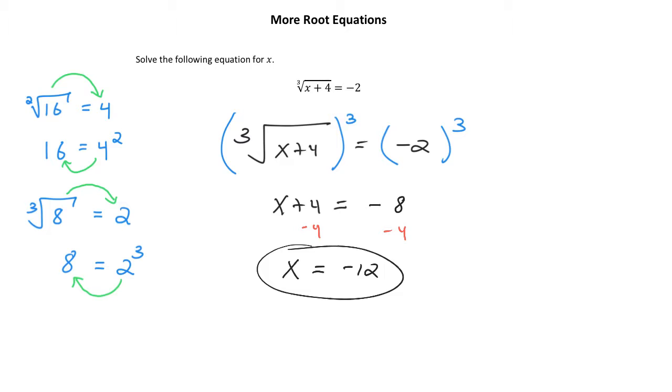I think it's worthwhile to plug this in to check to see that it's true. So just to check our work here, if I take my equation and I put negative 12 in place of x, does it equal negative 2? The cube root of, let's see, negative 12 plus 4 is negative 8. And this time, if you cube root a negative number, that's completely okay. A cube root can take on negative values where a square root can't. We get negative 2 is equal to negative 2, and it's in fact a true statement. So negative 12 is a solution to the original equation.